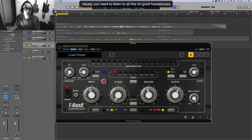I'm going to stick it into GB mode, right? Which is where it's extreme. And max, or maybe 20 to 1. This is going to be extreme. Because one thing I didn't say is, when I showed you the GB mode, you click it in GB mode, and it jumps the 1 to 1, meaning you're doing that all buttons in on the 1176, and the attack leaps to the fastest to give that super fast 1176 attack. And then you're on that four buttons in thing, right?